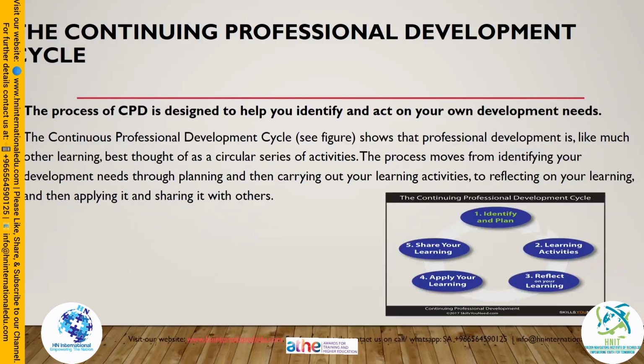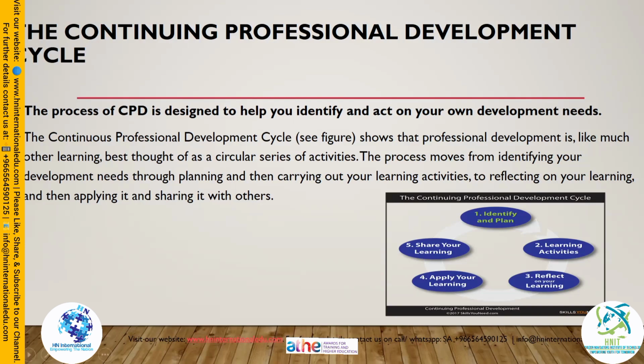So, how does continuing professional development take place? The process of CPD is designed to help you identify and act on your development needs, how you should set your priorities, and in how many steps you have to complete the specific task. It involves the variety of competencies that I have discussed before. So, while using continuing professional development, you can reflect on your own learning. You can apply your learning, see how you can achieve the specific goals, and in how many steps you can gain a specific milestone. So professional development, like much other learning, is best thought of as a circular series of activities.